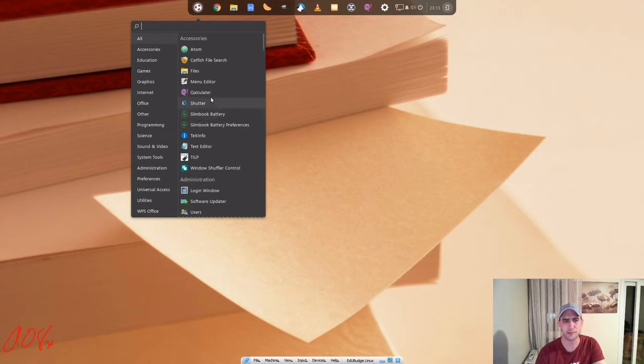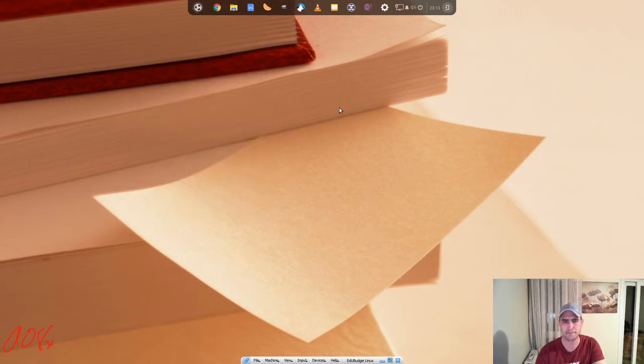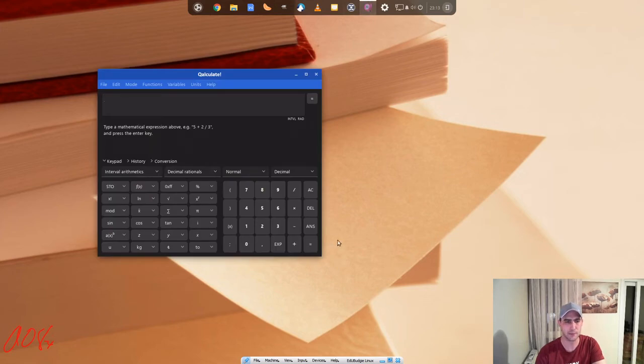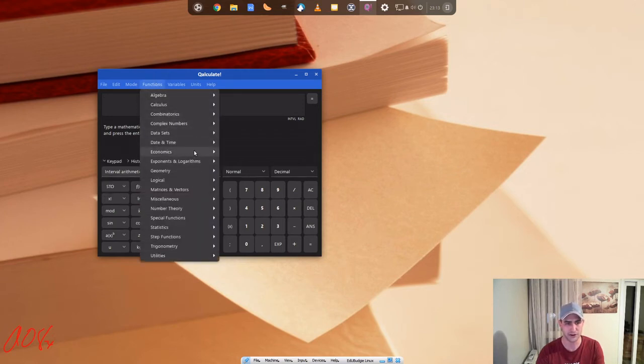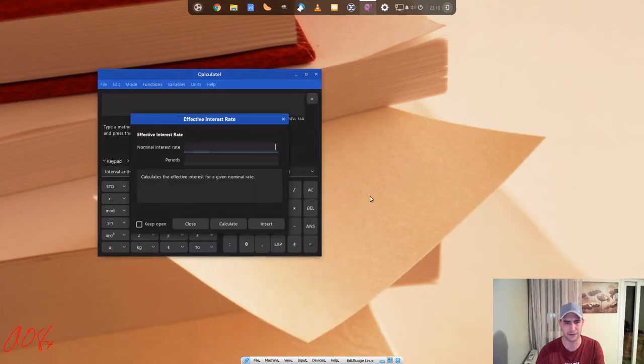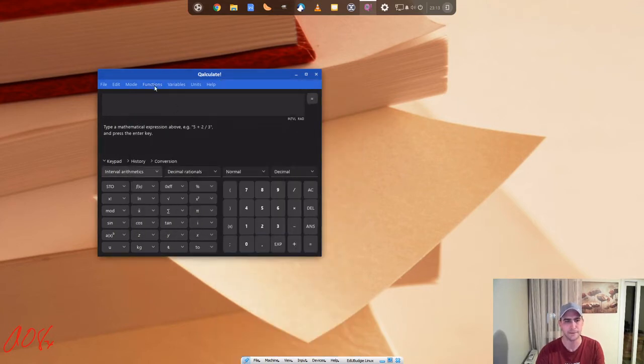There's a ton of programs that I've included here, things like Calculate, which you can see I've got an icon up here already for. On the website, by the way, there are short descriptions for most of the programs, or at least the major programs that I have mentioned. Not all of them that are installed, but many of them. For instance, Calculate is nice for math students and math teachers, because there's a whole bunch of different stuff that you can do in here. You can change it to economics and calculate the effective interest rate quickly and easily.